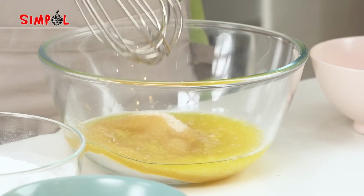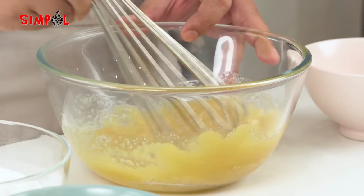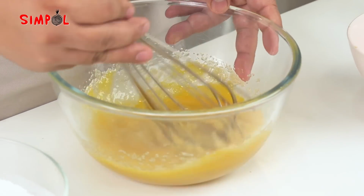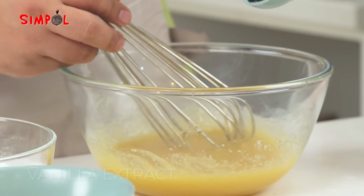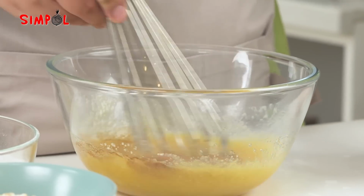So ito siya, very simple to do. But very important, we blend it properly with our sugar and add an egg. Yan. Sobrang dali lang. You can also use vegetable oil, pero of course, pag butter, mas malinamnam. I will also add a teaspoon of vanilla extract.